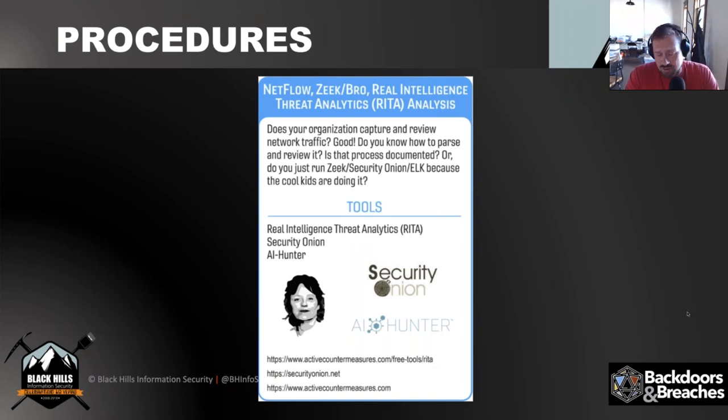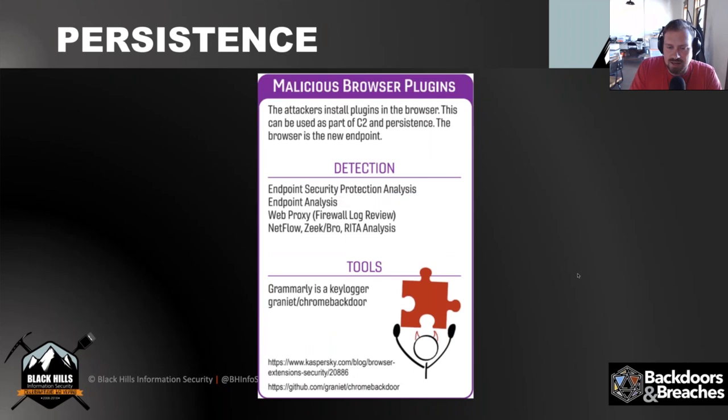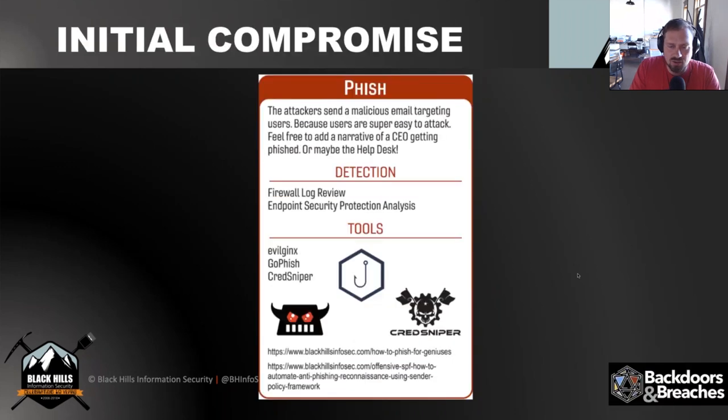All right, so the procedure cards. The procedure cards are the defender cards. Remember, you've got tools, you've got techniques, you've got links, you've got an overview of what each of these cards does. And each of these cards ties, again, to the actual attack. So there'll be a card called NetFlow, Zeek, and RITA Analysis. There'll be a card for Endpoint Security Protection Analysis, Web Proxy Log Review. There'll be a card for User Behavioral and Entity Analytics and SIEM Log Analysis, another one for Firewall Log Review and Endpoint Protection Analysis.